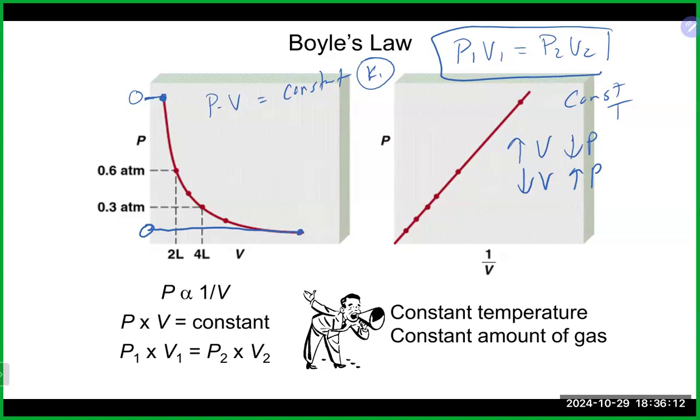In this particular case, the pressure units do not matter as long as they are the same on both sides, so everything cancels out correctly. And same thing with the volume. The volume units don't matter either, again, as long as they are the same units on both sides. Any questions on that there?